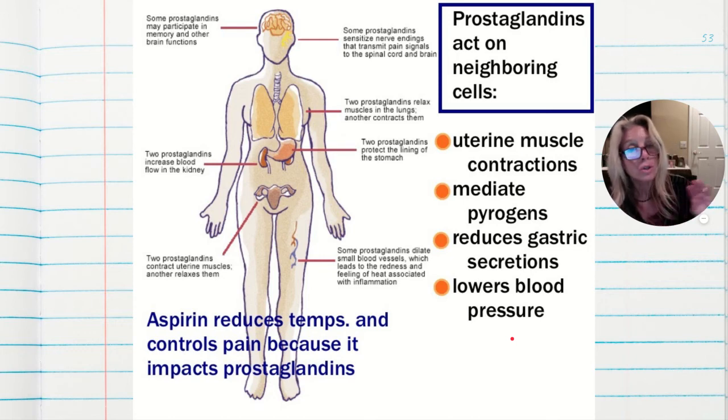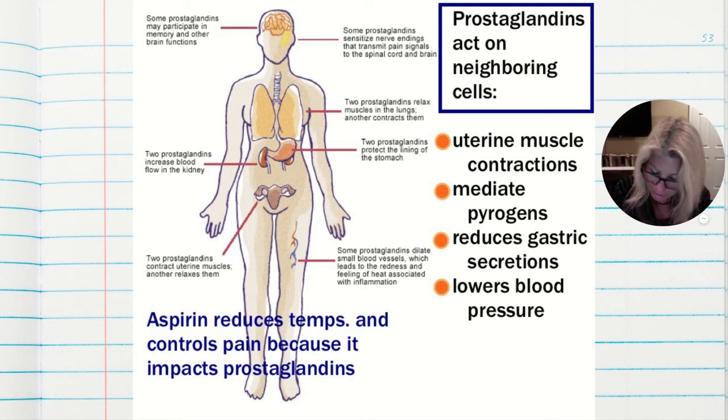Prostaglandins act locally, just around the neighboring cells. They can promote the inflammatory response. They can inhibit it. They can reduce gastric secretions, lower blood pressure, uterine muscle contractions. Most people, when you're taking aspirin, you're doing it to inhibit prostaglandins. So, because it counteracts that. And so the only part in the notes you need to know is that it acts locally.